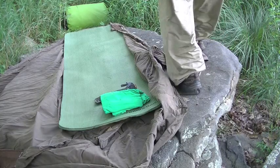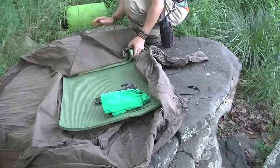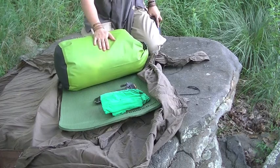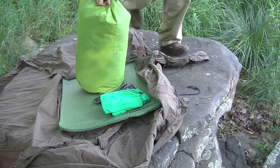And my sleeping mat is right here, okay? So sleeping mats are ready right here. And as you can see, this rolls right out. Okay, this is my sleep system, and it's contained in a waterproof container.